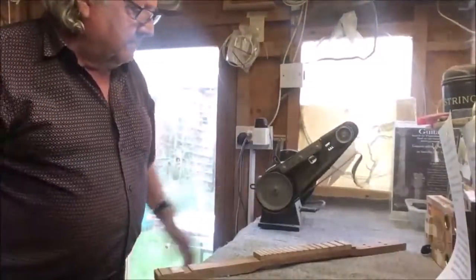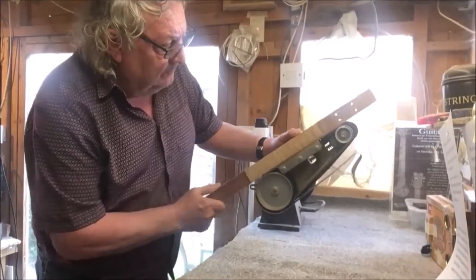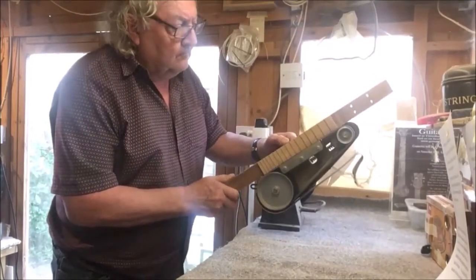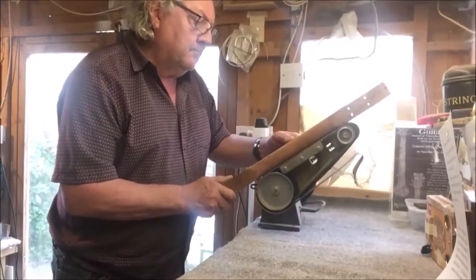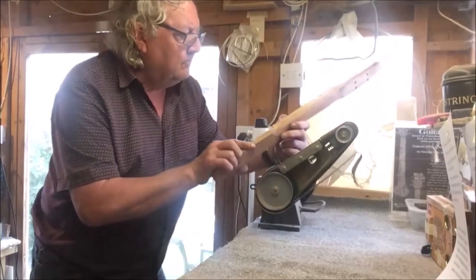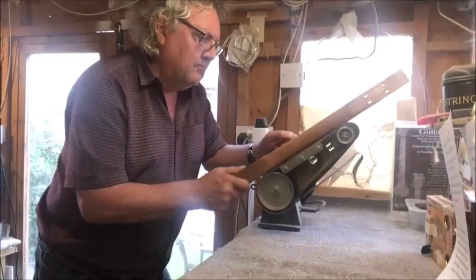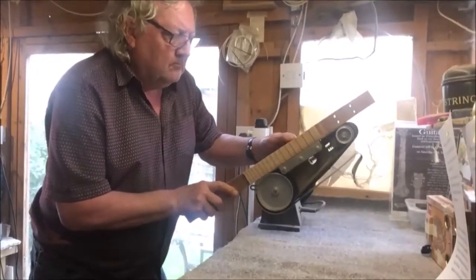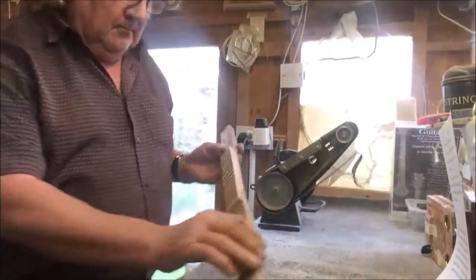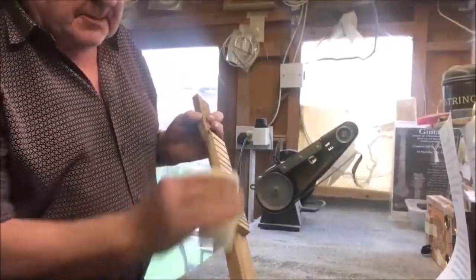I use it on my belt sander. First, take all the frets down to it. Then run it at an angle. Now, all you can see there, the angle and the end of the press. Now, there's a piece of grip.